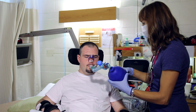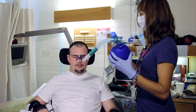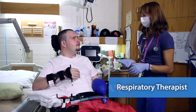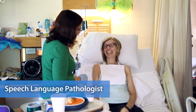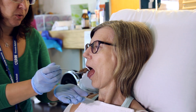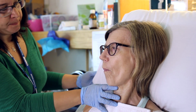In addition to active therapy, you may see other team members depending on the type and level of your spinal cord injury. A respiratory therapist may assess your lungs and breathing muscles and provide you with treatments to strengthen your muscles and minimize complications, chest infections, or pneumonia. Neck surgery or spinal cord surgery can impact your breathing, swallowing, and voice. At Lyndhurst, you might work with a speech and language pathologist to help you learn how to eat and drink safely and improve your voice and speech.